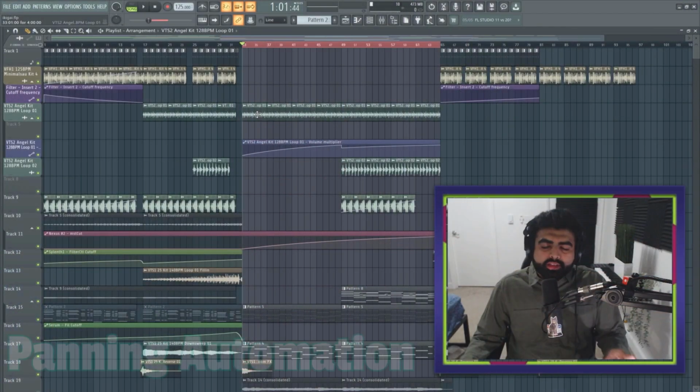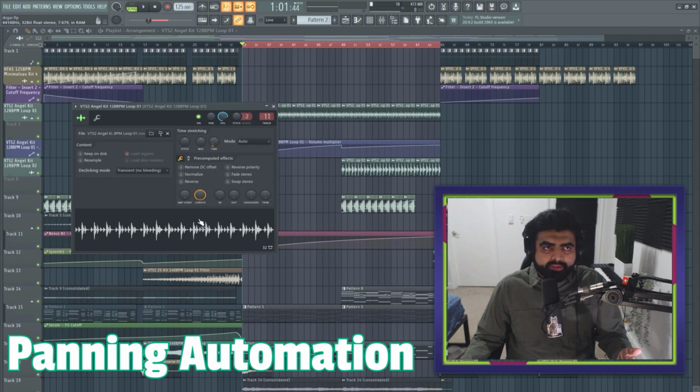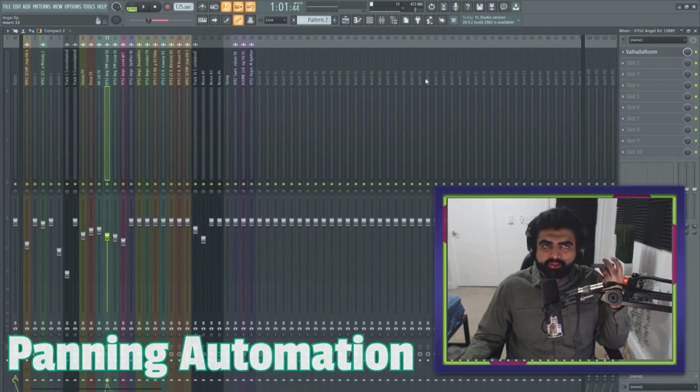However, be sure not to overuse this, and also you cannot use this technique for loops or hi-hats or patterns that you found that might be in your song but you don't have access to the MIDI notes of those. So you can create this easily for audio files using some panning automation. Now this top loop that I'm using is something that I found from a Vengeance kit. I want it to be a little more stereo.